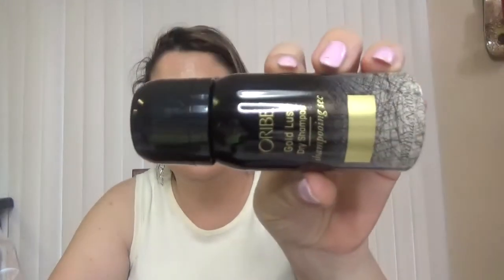So then we have, all the products in this bag are dry shampoos. This is from Oribe, however you pronounce it. This is the Gold Lust dry shampoo. It looks like this. It's a little bit bigger than the Amika one. I used this one before, and I like it. Oribe is an expensive brand, and this one in a full size is between $22 and $44. So it's not the cheapest one, but it's a great one.